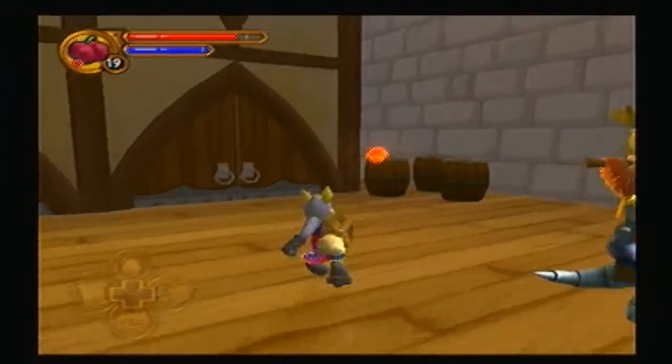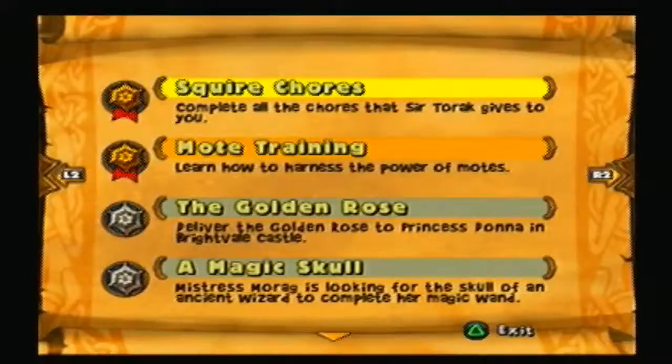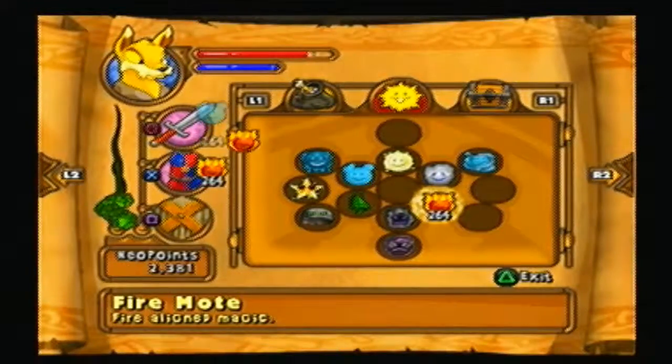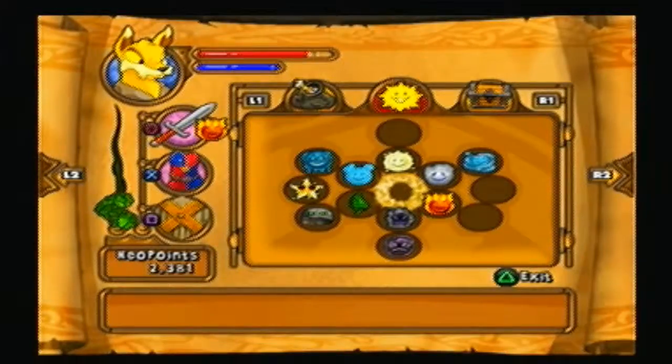Hold on, I'm gonna go get it. It's right over here. Yeah, free fire mote. Okay. Now just attach that to my sword. Take that off my clothes.